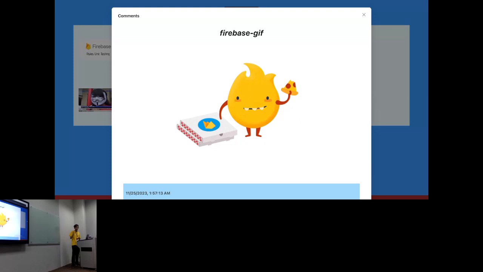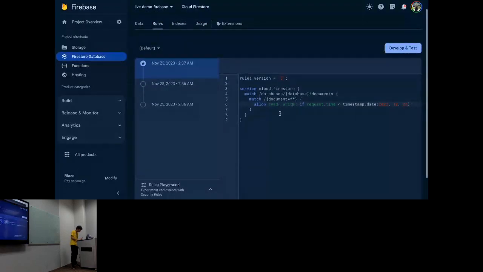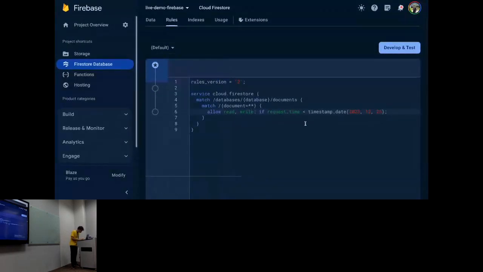If you don't use Firebase, then you will basically build that from scratch. You have to build the rule-based access, build everything. It takes like a week. But this is already implemented. You can just define the rules in here. For example, allow read and write. I already implemented some simple rules, for example, here. Yeah, this is about the rules.